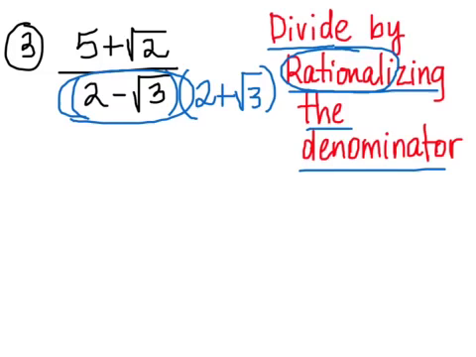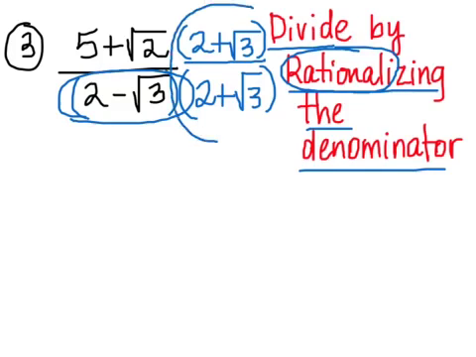Now, if you multiply the bottom by the conjugate, you also have to multiply the top by the conjugate, basically by the same number, because if this is not a 1, then you change the value of the whole problem. And you don't want to change the value of the expression, you just want to change the looks of it and the format that it's in, and you hope to get a rational denominator but still have an equivalent fraction when we're done. So multiplying by something over itself is always like multiplying by 1, which doesn't change the value of the original fraction. So that's a good thing.